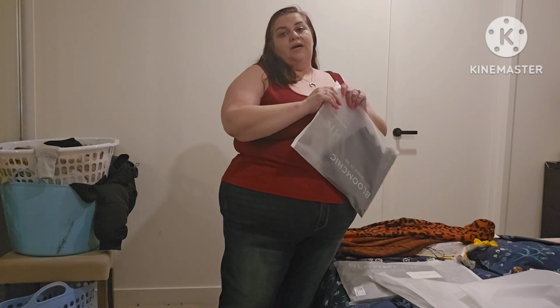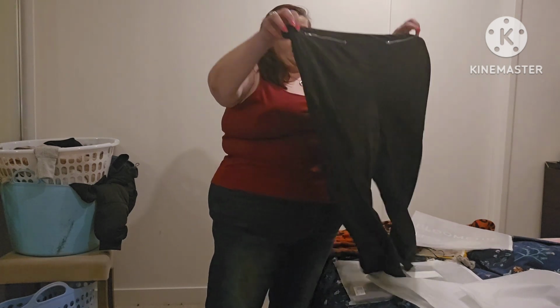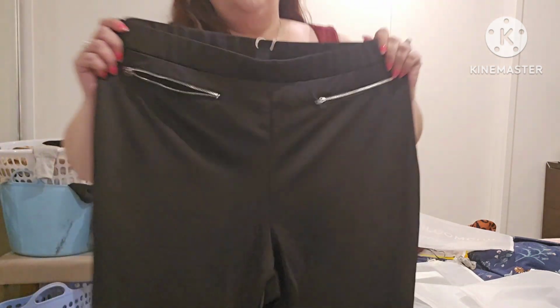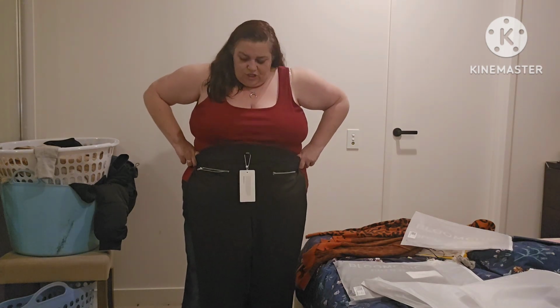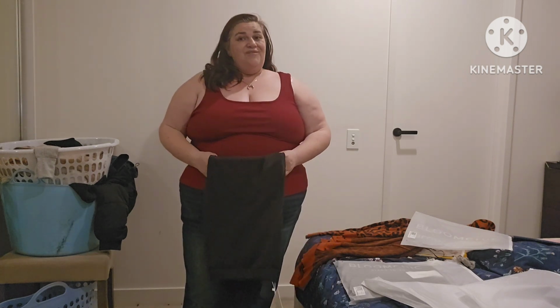The next item I got was these black pants. I ordered these pants in a US 22 to 24. By all means, these are not a US 22 to 24. They've got pockets in them. Unfortunately, they do not fit me, so I'm going to keep them so when I lose a little bit of weight, they'll probably fit. As you can see, I tried, and it only went up to here. It wouldn't go anywhere else. Unfortunately, this was a no-no.